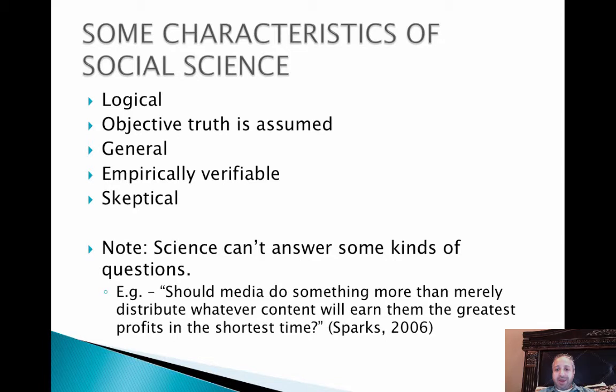And I just want to note that science can't answer all kinds of questions, right? Science is good for some things. It might not be so good for other things. This is the example that's given by one of the authors of one of the textbooks. Should media do something more than merely distribute whatever content will earn them the greatest profits in the shortest time? That's an ethical question. It's not a science question.